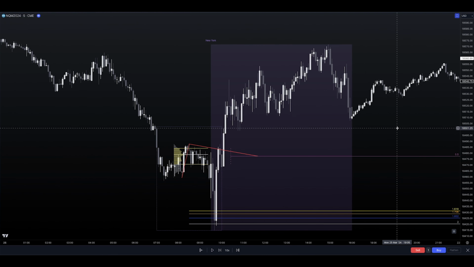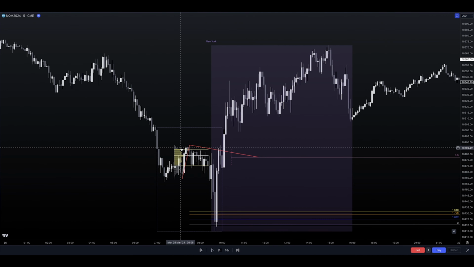Let's talk about a few more common situations, and we're on the 5-minute chart here on NQM, and we're looking at the 25th of March. So we put in a really nice volume profile on this mini range here, which gave an absolutely picture perfect reaction from the 2. Strong reaction with a buying wick and then a nice backtest right before an aggressive V-shaped reversal.